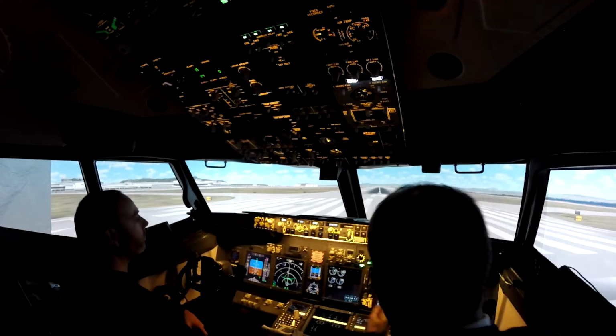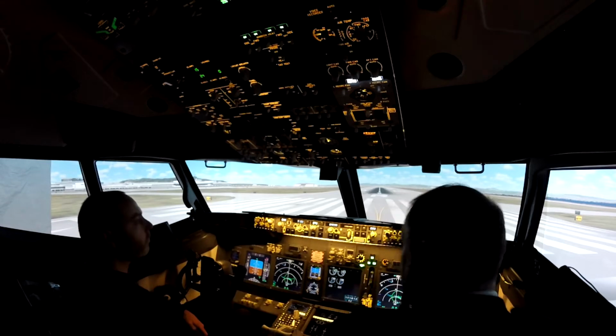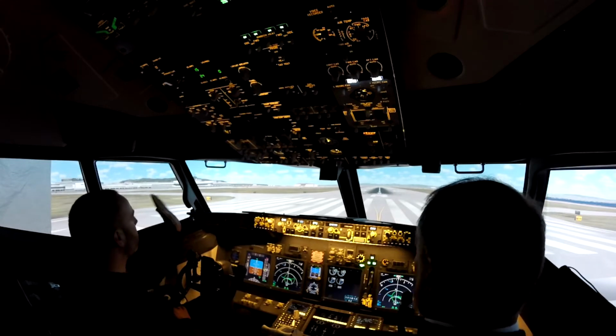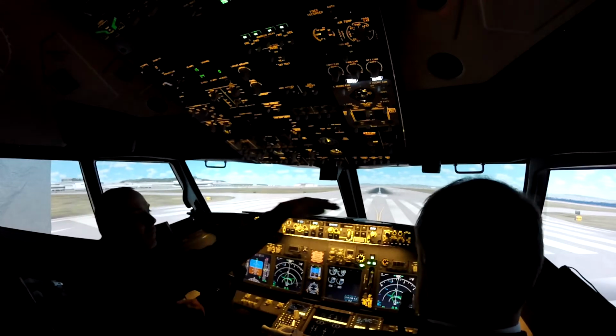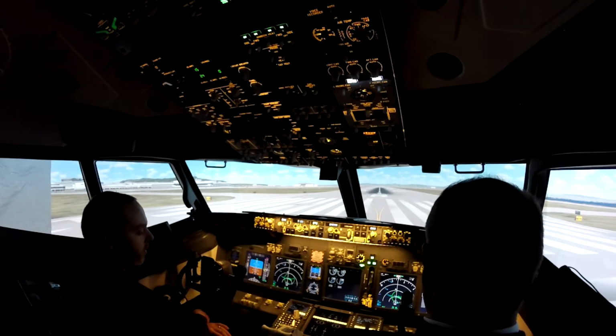So we'll take off and we'll do a left turn. We'll come up here, turn around, come down the bay, and pick up 27 because that'll be the shortest. So we're heading that way, but then we're going to come back to land on the 27. Okay, so I'll hold on the brakes.